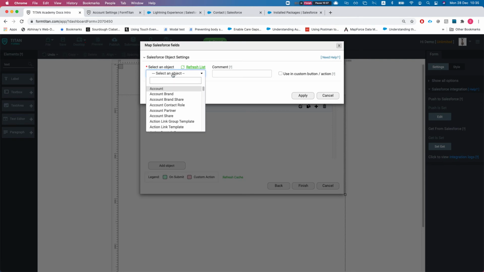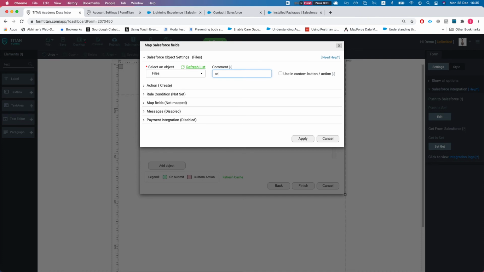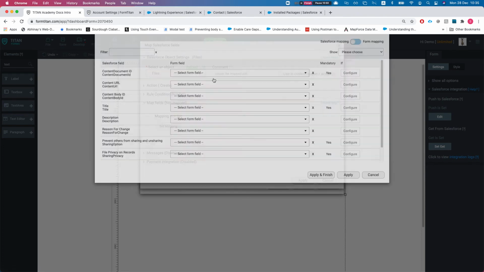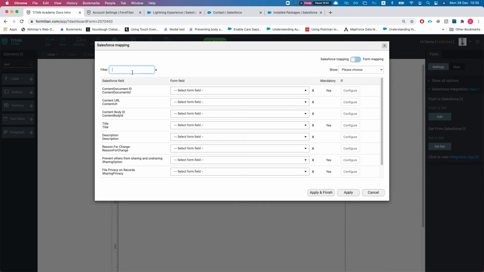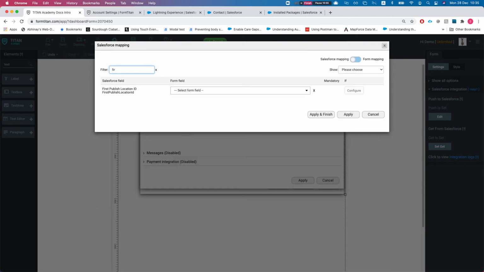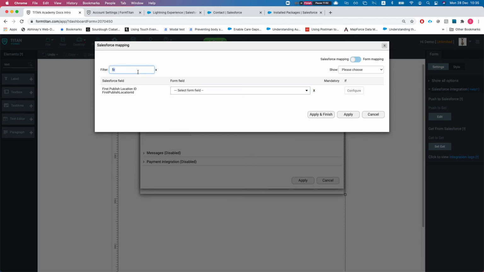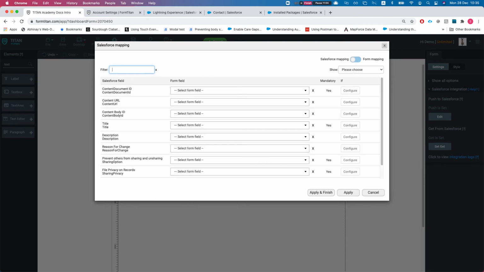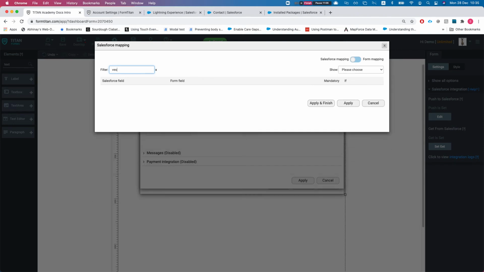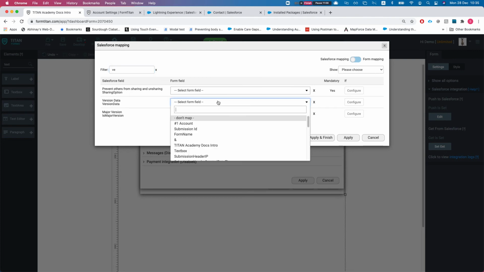And we'll say create a file, and we'll map our fields. So, let's say, the first published location is where you want to put it, and the account ID, if you have a hidden record ID or whatever it is you're passing to the form, and the version data will be your PDF, etc.